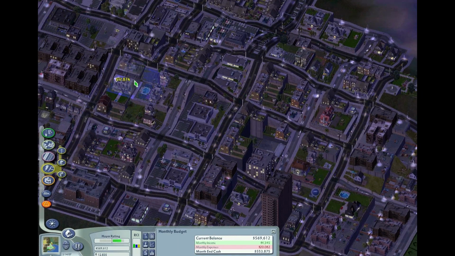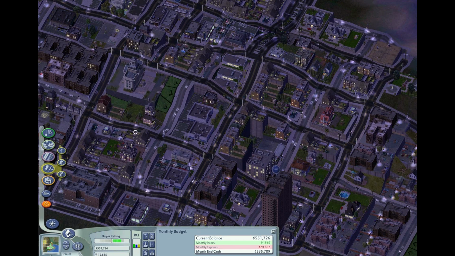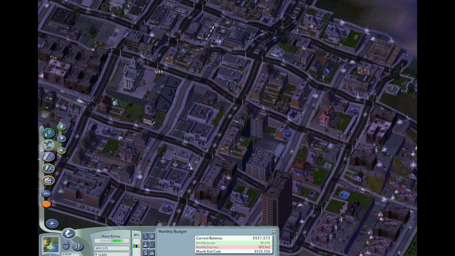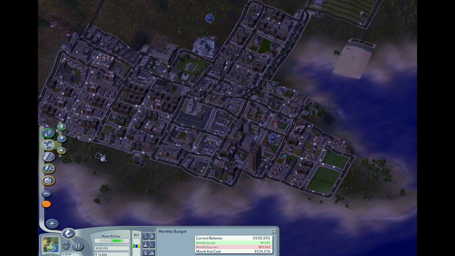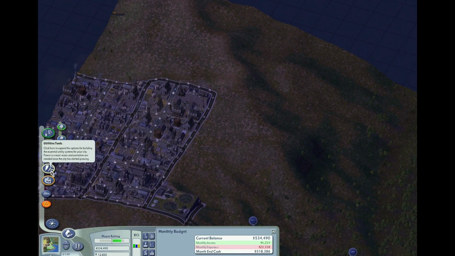Whether or not I do those, I haven't decided yet, just because this particular city, I want it to be big, and those things take up a lot of room, and they also have a huge NIMBY effect. So you have to kind of keep your residents away from those areas, otherwise they won't want to live there. But I also just got a city hall, so the city is finally large enough for a city hall. So I built that in there and put some commercial around it. I didn't think people would want to live right next to City Hall necessarily.